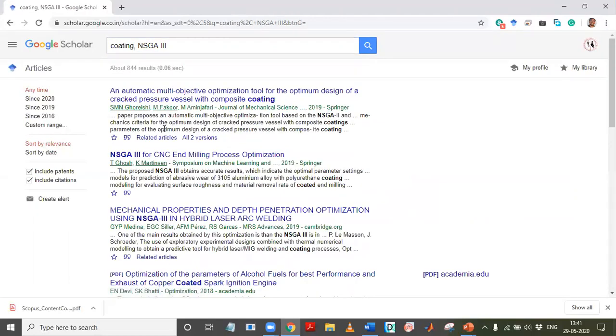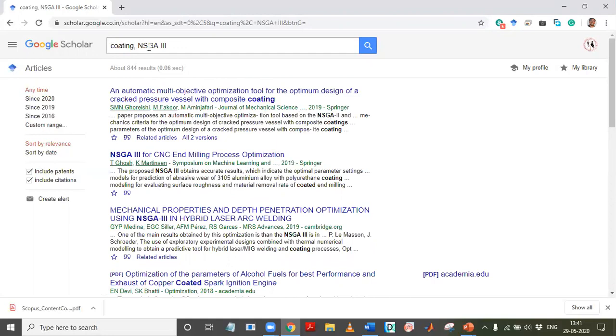Again now you see that some bit of improvement is there. Now I see that this particular paper is somewhat related to me, and it also contains somewhat similar tools that I am using, but it is not exactly matching to me. So depending on this kind of search, what you need to do is that first you need to start with something very pinpointed.